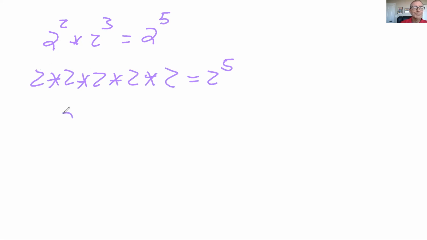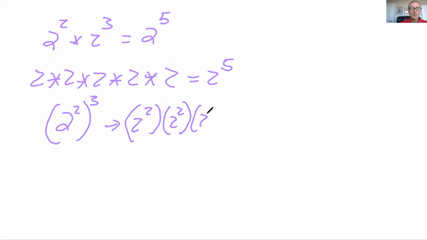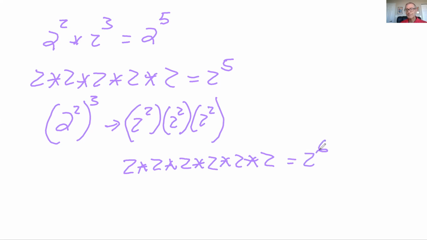But say like we did this, 2 squared and then cubed. And so when we do that, you write it out this way, right? 2 squared times 2 squared times 2 squared. That's what we mean by cubed. And you could see now, if we write all that out again, you would have 6 of them, 2 for each. And what does that equal? 2 times 3 equals 6. So you could see this is 2 to the 6th power. And so those are two that we're going to be using quite a bit.